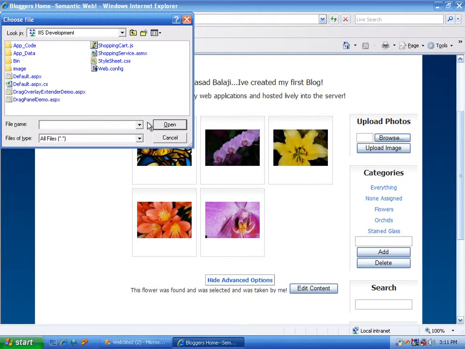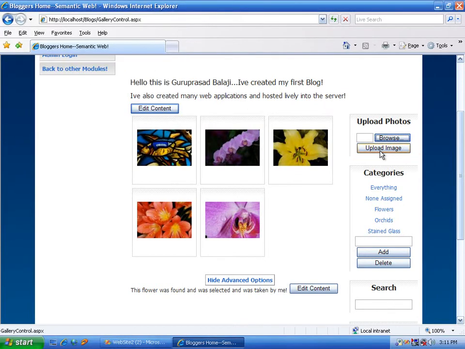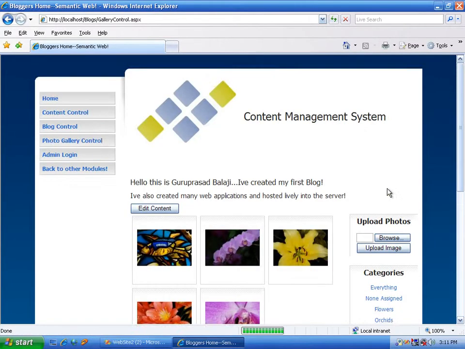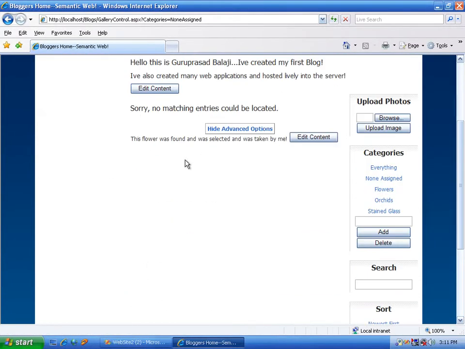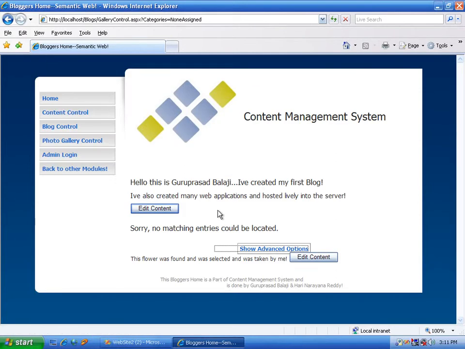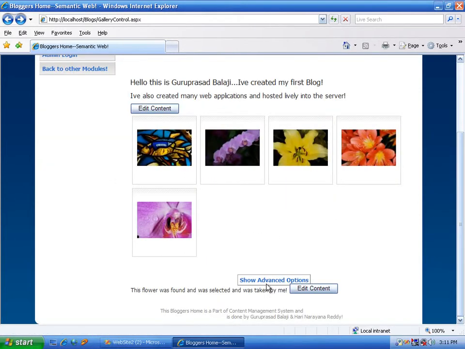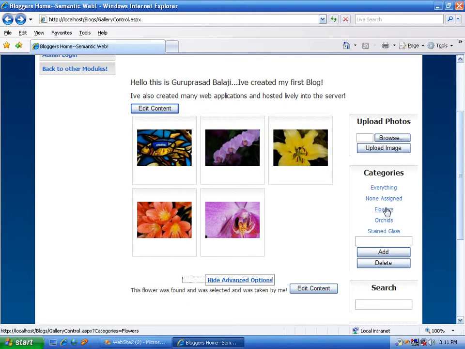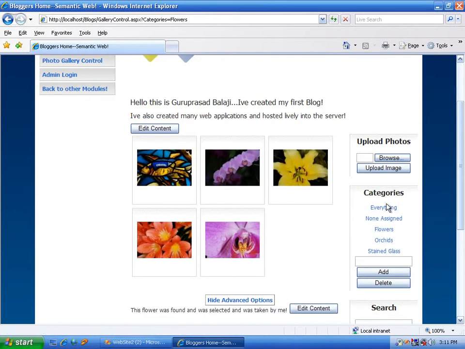You can add any photos to it, upload an image, and you can also view the photos by categories. Everything, none assigned. None assigned doesn't give you anything because all the photos have been edited with their predefined names and their contents. And flowers, based on these categories, it sorts out, and the data mining also acts here.